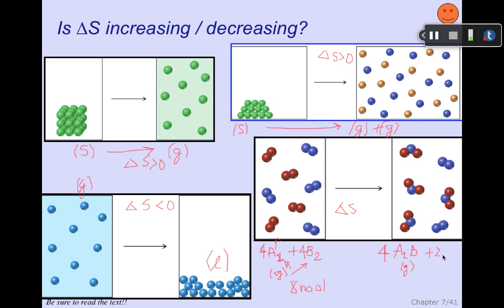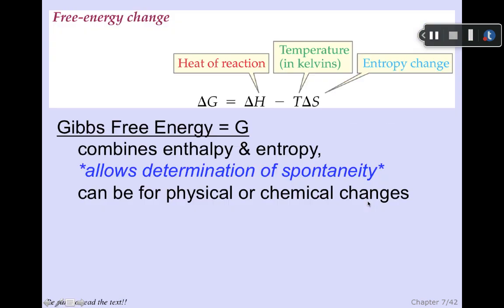Well, if you look at the total number of moles, that gives you a better clue here. In this case, we have a total of 6 moles on the product side, and we began with 8. And so in entropy considerations, we would deem this to be a decrease in entropy because you have fewer moles of product than you do of reactant. So entropy is decreasing, it is going to be less than 0. These examples do take some thinking and getting used to, so give yourself some time to think your way through them. We'll use some more in a little bit.